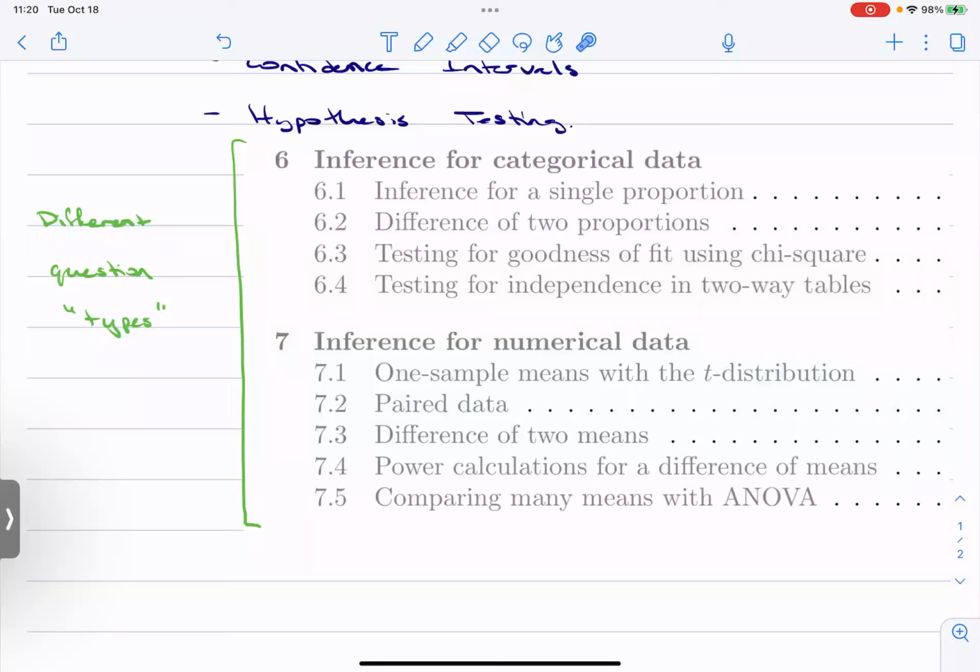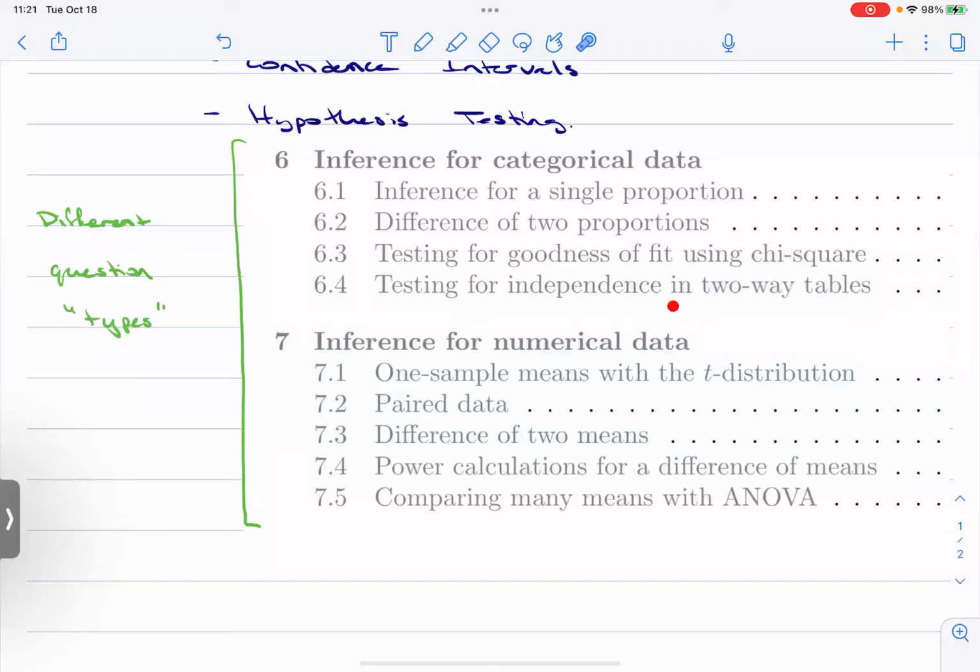And so that's when we have a difference of two proportions. And then we can do goodness of fit using chi-squared. That doesn't mean anything, but really what we're saying is if we have more than 2 proportions, so what if we consider 3 or 4 or 5 provinces, or maybe all provinces? Then we can look at the proportion that vote Liberal across the provinces. Are they essentially the same, or are they going to be different?